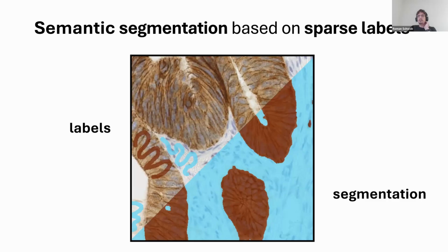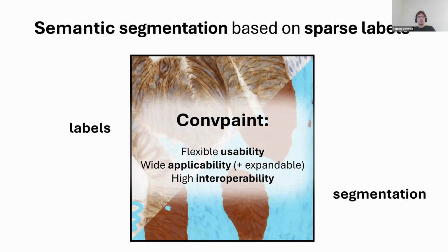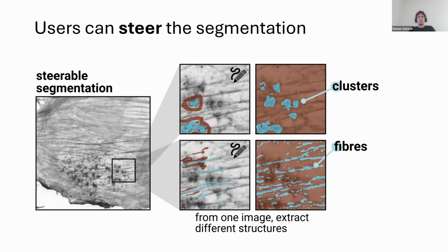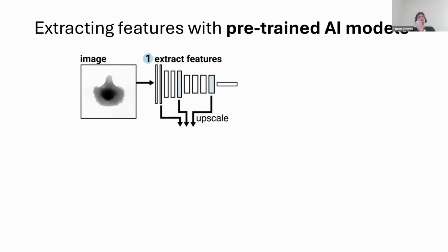Maybe a quick piece of information about how Convpaint actually does it, and that's also important to know a little bit better in order to know how to use it. We're doing semantic segmentation. There would technically be more than one possibility to do this. For example, you could divide the image in separate parts or something like this. What we do with Convpaint is we classify each pixel. Maybe this becomes clearer here.